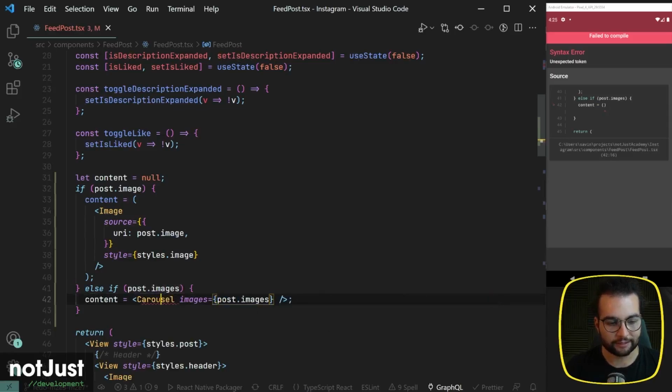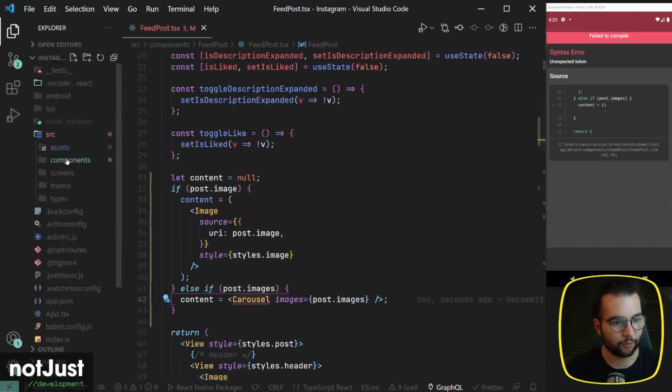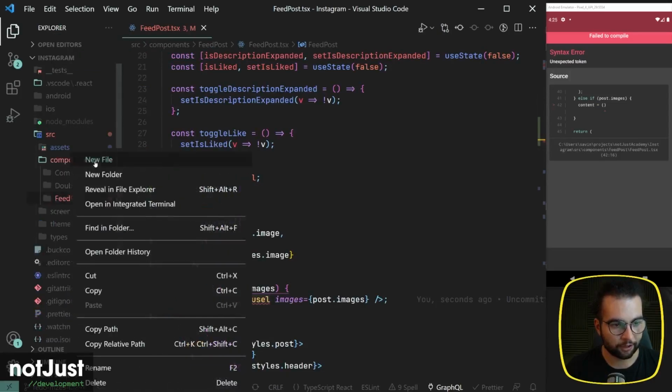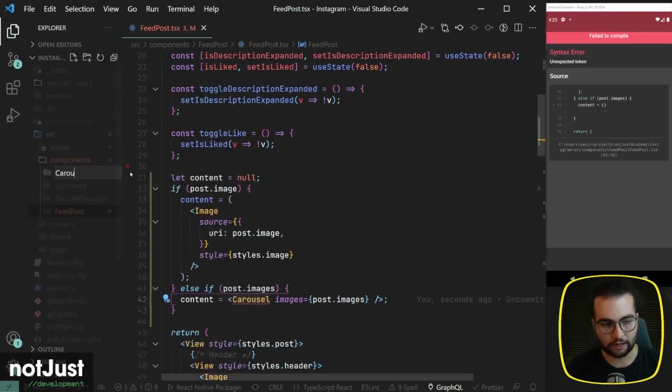All right, let's implement this carousel and give it a go. In the components, I'm gonna create the folder carousel.